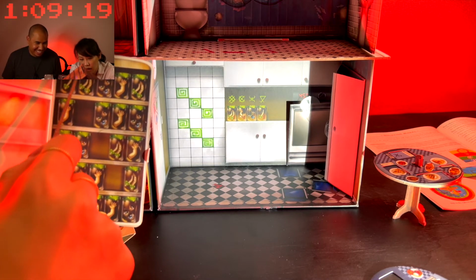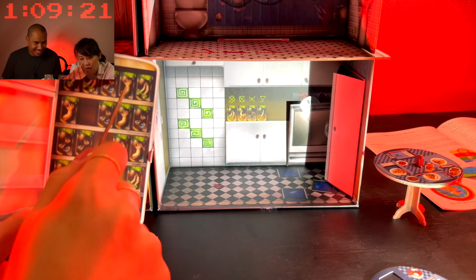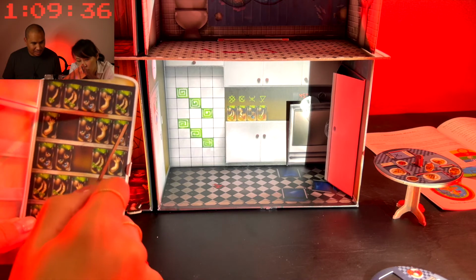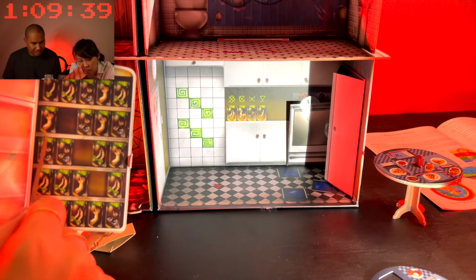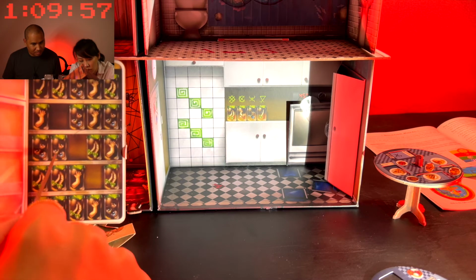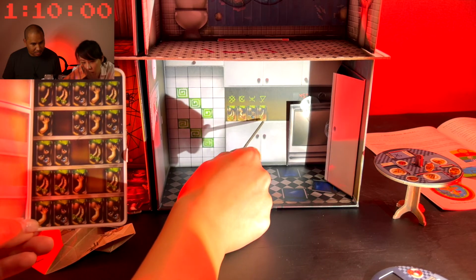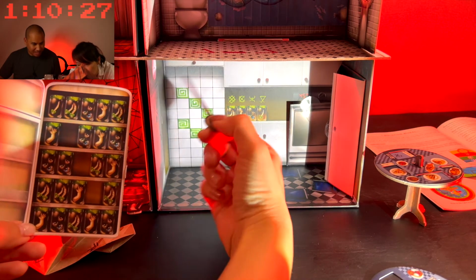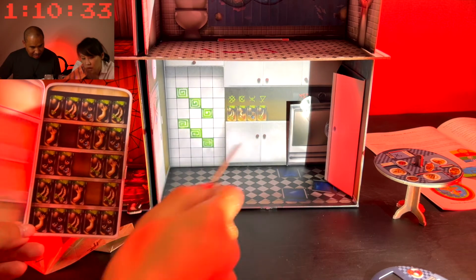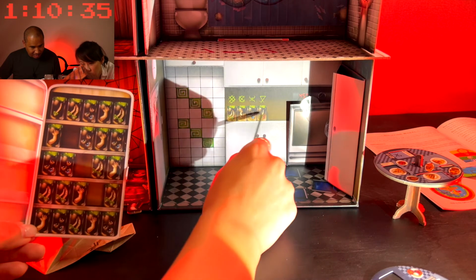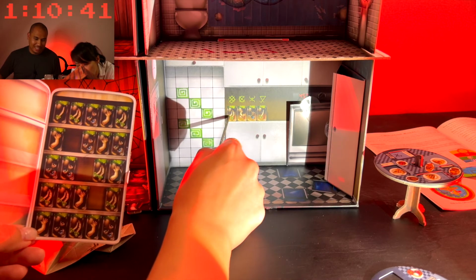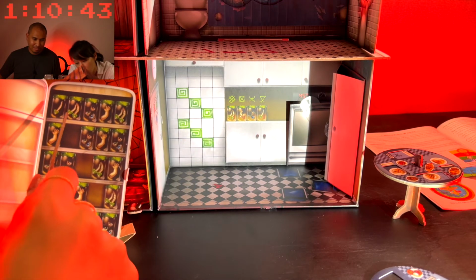I don't know. Hair, arm, hair, eye, arm, hair. Oh no, it breaks the pattern, huh? Oh, I know. 1, 2, 3, 1, 2, 3, 1, 2, 3 eyeballs. Okay, so going this way, we use these 2, right? But the other one is hair, so we don't know which one, right? Oh wait, did I finish it? I didn't finish it, huh?